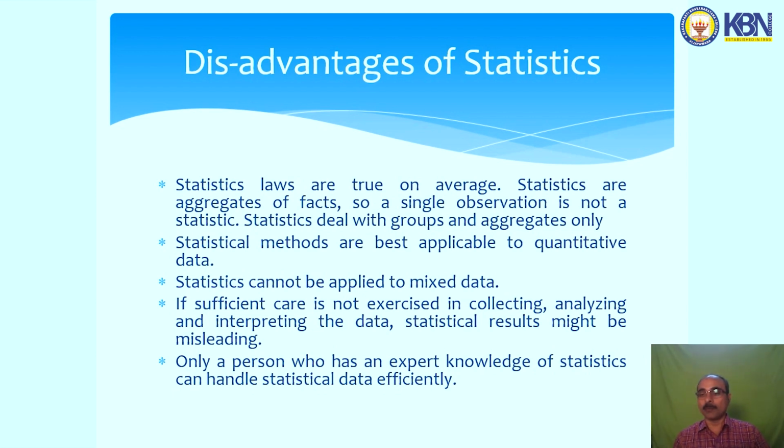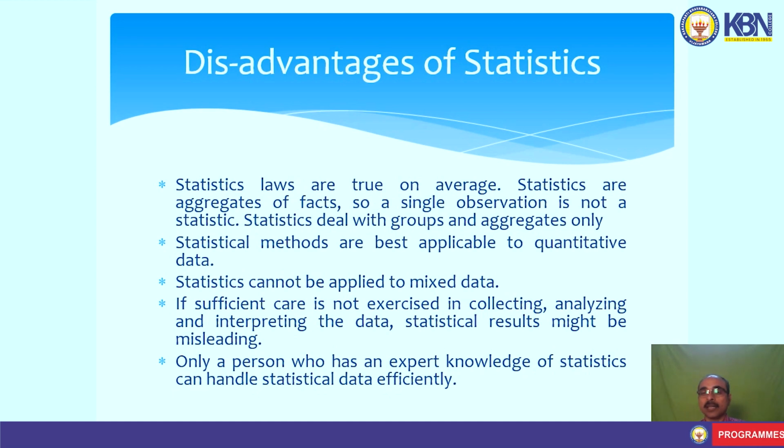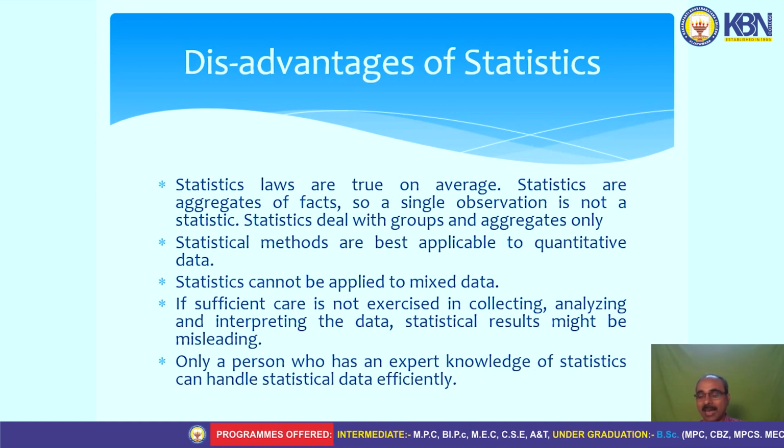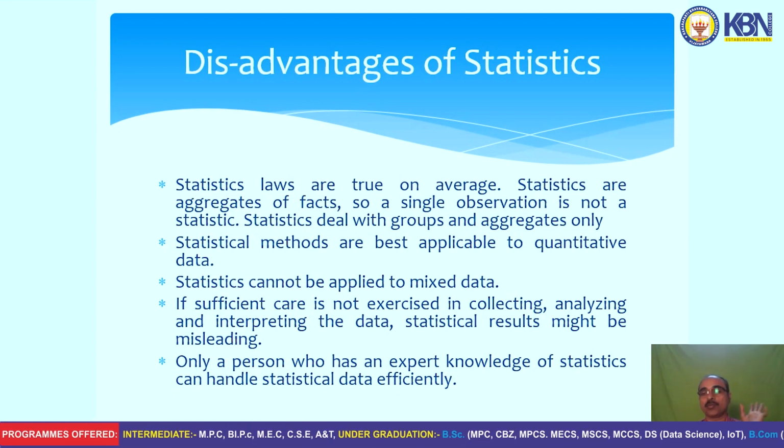From our conclusion point of view, if we take the average, we consider them as an average class. It is wrong. That means a single observation is not statistics. Statistics deals with groups of observations, the number of individuals we take into consideration. That means from the mere average we cannot give, as we said, a clear-cut definite conclusion.